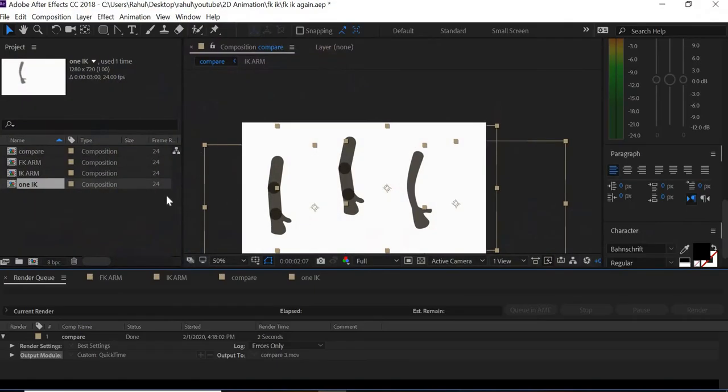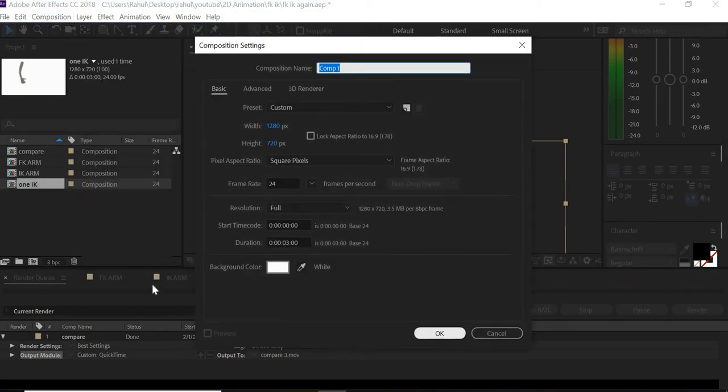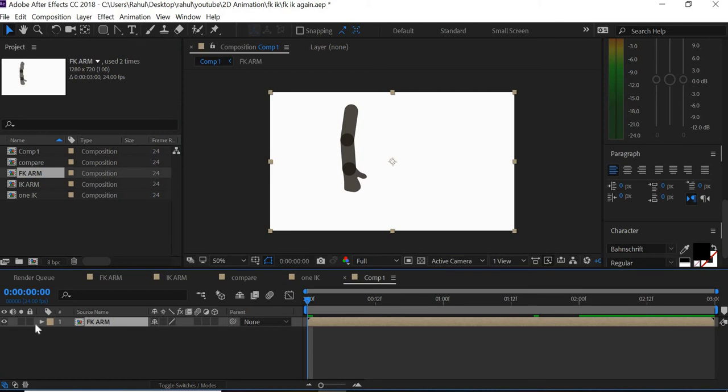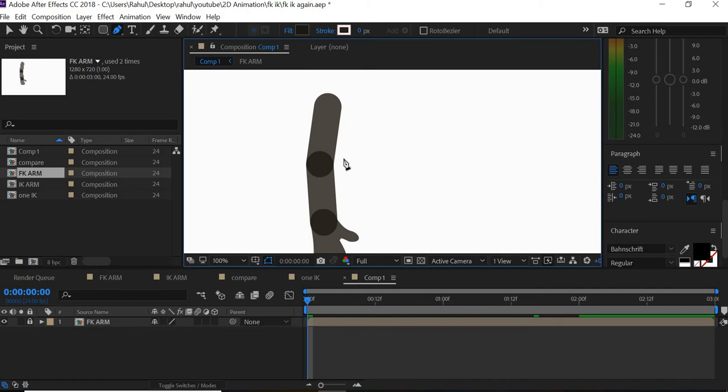So let's see how this is done. I'll go to After Effects and go to Composition, New Composition. Okay, and you must have either the FK or the IK arms, so you can drag any one of them and lock it, and then we will use the pen tool to create this arm.